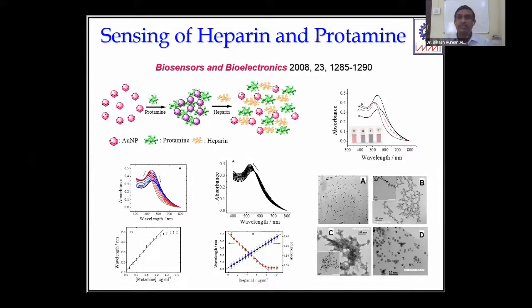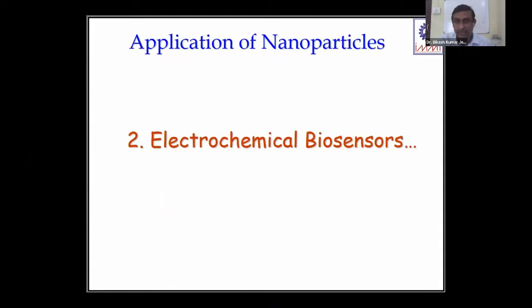So using this interparticle distance monitoring, we could change the color of the gold nanoparticles from wine red to blue, even different colors based on the concentration. That's why we say this gold nanoparticle has chameleon properties: you can sense any kind of biomolecules of our interest by using this optical behavior of the gold nanoparticle. So that was a story about how you can use this nanoparticle for optical sensing applications.